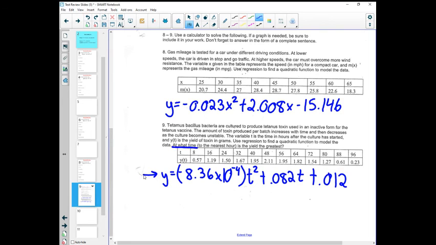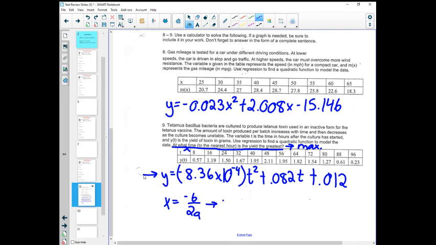Besides getting the equation on question 9, we also have an additional part. Our question asks us, at what time to the nearest hour is the yield the greatest? Since we want to find when the yield is the greatest, that indicates that we're finding the maximum value in this quadratic function. And we want to know specifically what the x is because that is the time. To go find the maximum value in this quadratic function, we can actually just use the vertex formula, negative b over 2a, because that's going to give us the maximum value that is the x.